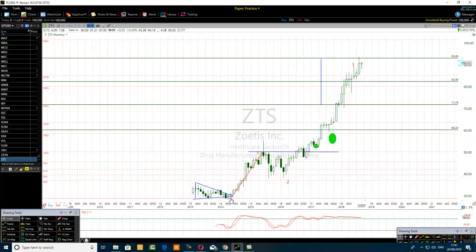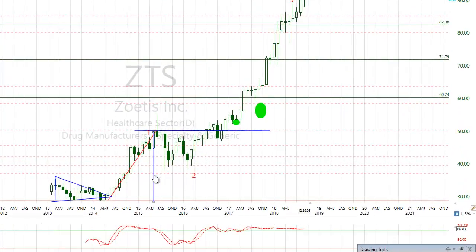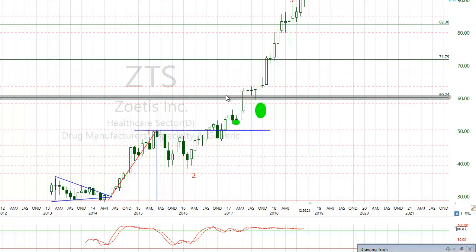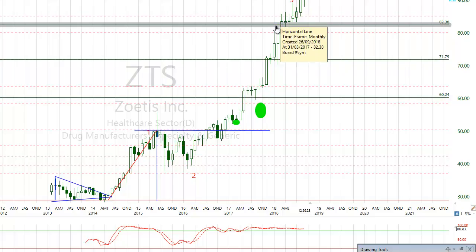After you measure the height of the first wave like this, or if the second wave went down too far, you will also measure from the top to the closing price of the second wave. You use both measuring sticks to draw the lines that you want to draw, or to see what's going on. After that, you project them up as I did here, and you will always remember the median lines.